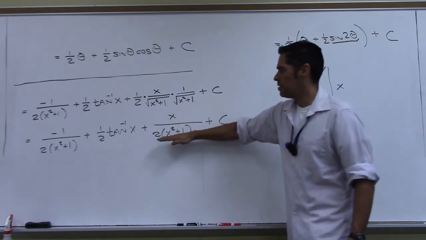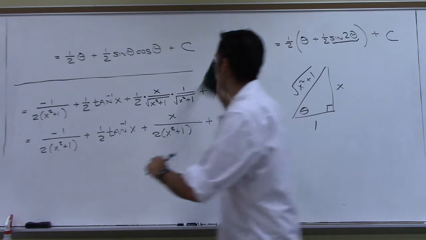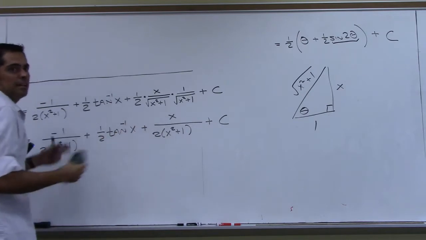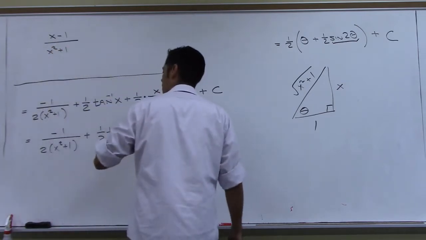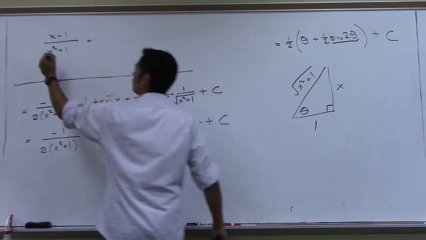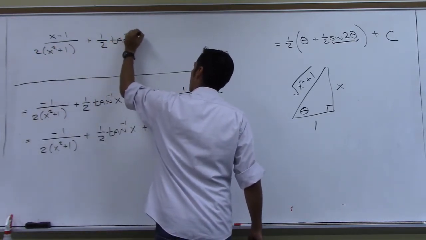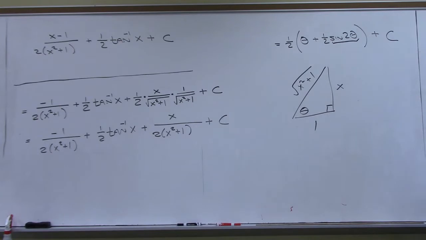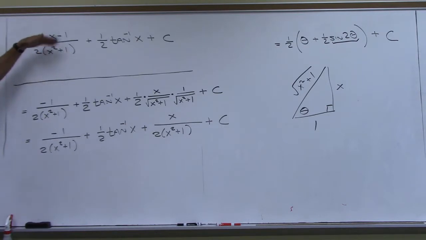And now these have the same denominators, that's what you're saying? Yeah. So I could put those together, combine the numerators together, which would be -1 plus x. X minus 1 would be better over x squared plus 1. Then plus, no, 2 times x squared plus 1. Plus 1/2 arctangent x plus c. How would you check that answer if you wanted to? You do quotient rule here, right? You have to take derivative with quotient rule here, and then take derivative here, and put it all together, and hope for the best.